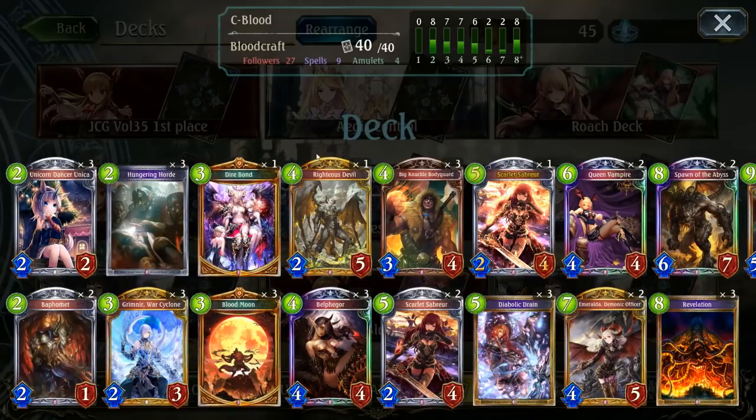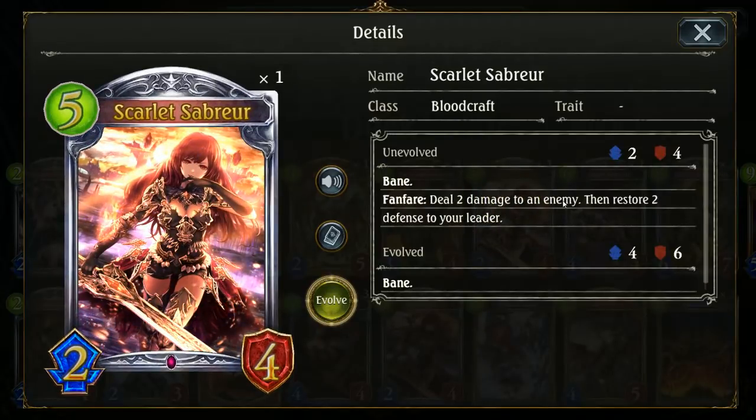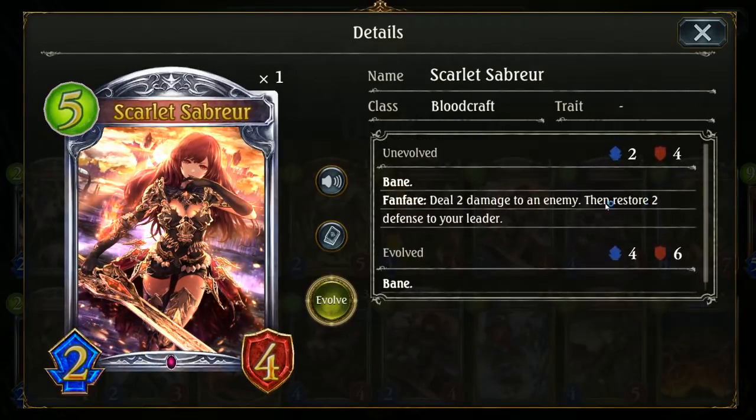Obviously, Righteous Devil being a one-of and Diabond being a one-of because they're situational cards. The Scarlet Sabers are actually really quite good. I've been playing them a little bit now, and they tend to work fairly well.